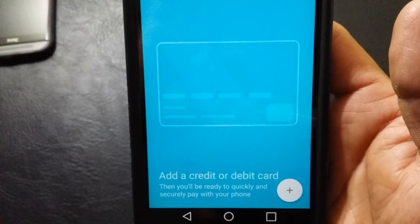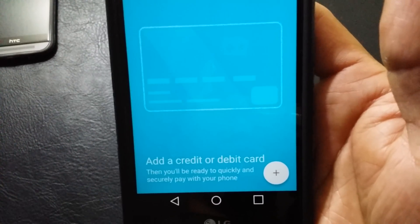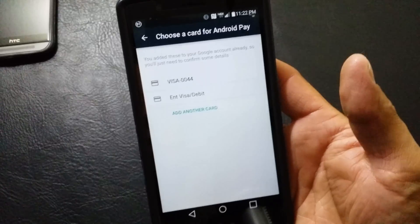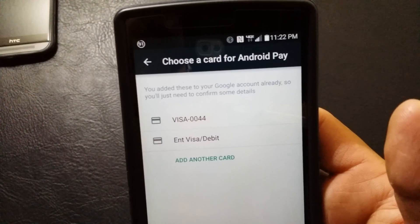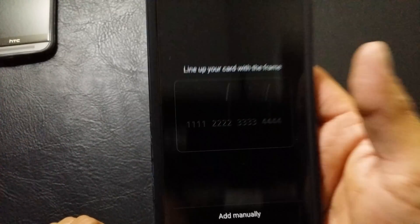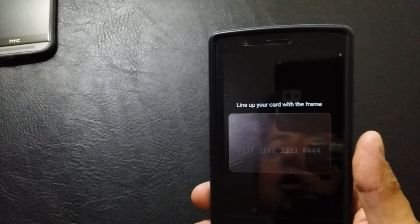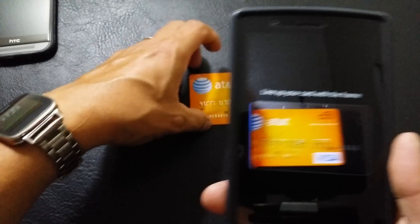You can add your credit cards and debit cards quickly and securely pay with your phone. To go through the settings — current cards that are on here, information that needs to be confirmed, and then an option to add another card. Besides that, we're going to add a card. You've seen this in the original Google Wallet — a box that can add your cards for you. Here's an older dummy card, and you can see when you get all four corners lit up, it's going to capture the card.